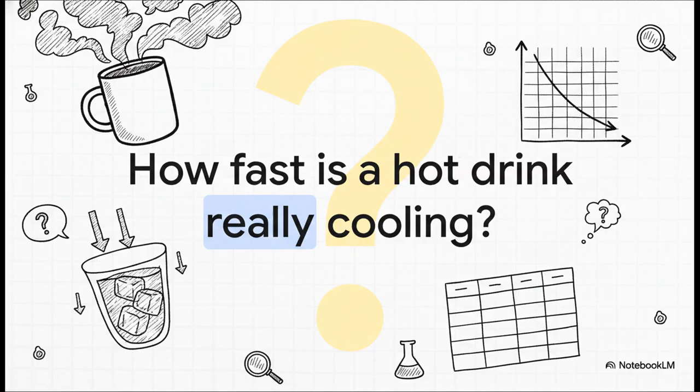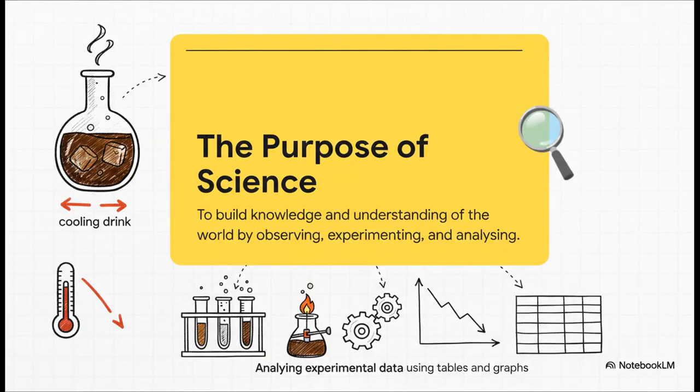You've got your hot coffee or tea, you see the steam rising, and you know it's getting colder. But how? Is it just dropping at a steady rate? Or is there something a little more interesting going on? This kind of curiosity, well, that's the spark for pretty much all scientific discovery. And that little question gets right to the heart of what science is all about. It's about building real, solid knowledge and understanding how the world around us actually works.